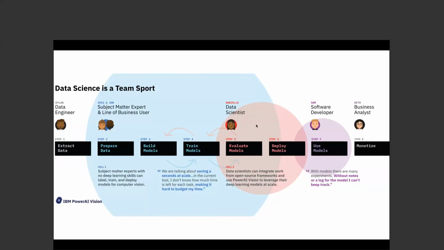So yeah, as I'm showing in the slide here, we are extending the role of the subject matter expert in this case to prepare our data, build models and train them. The effect of doing this is we can free up some of the data scientist time to focus more on evaluating the models that we're using.